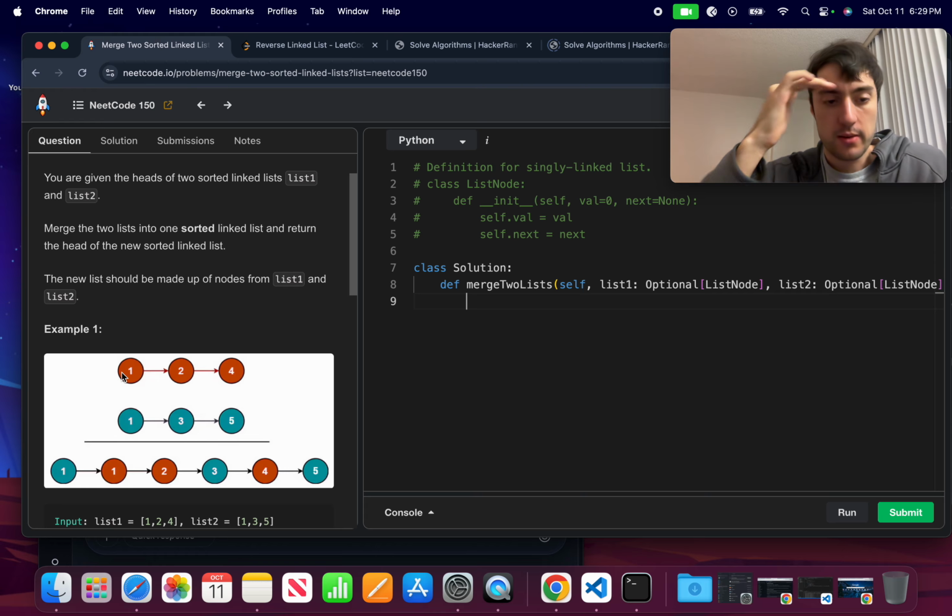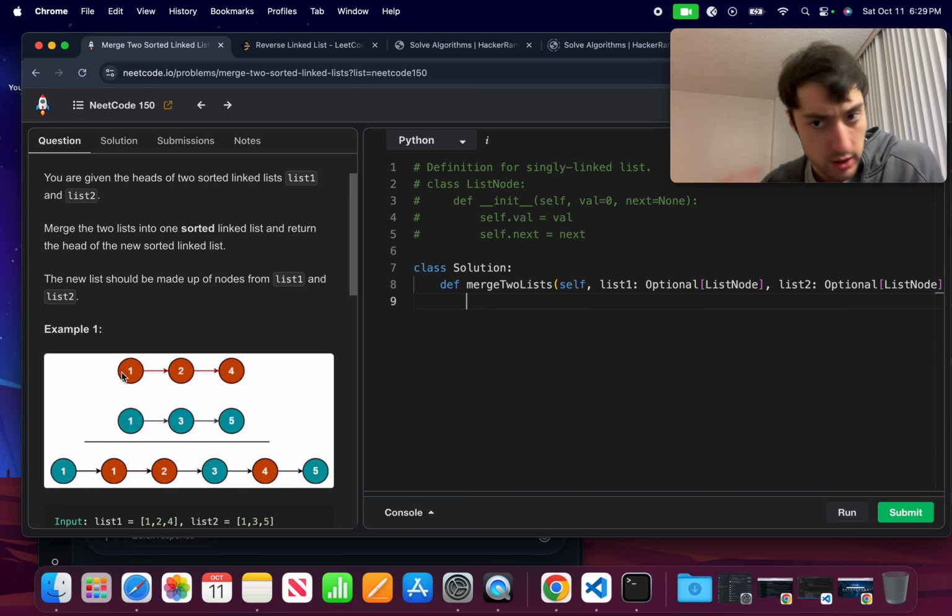So, okay, thinking about this, I know that I'm going to have a pointer. I know that I need a pointer of the head, right? And I also remember that there was a little trick with this one, okay? Like a dummy node. So I remember that there was a trick.